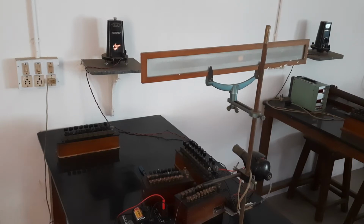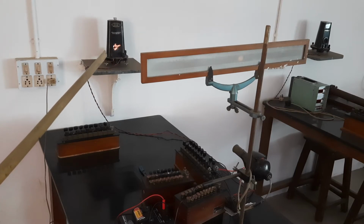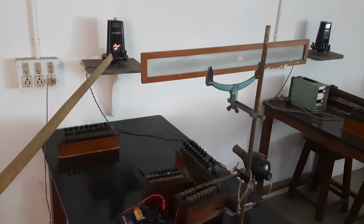Hi friends, this is the experiment regarding the figure of merit. You can see that we have to adjust the spot exactly on 0, while the focusing of the lamp should be focused on the BG. Therefore, there is a mirror which is mounted on a coil.